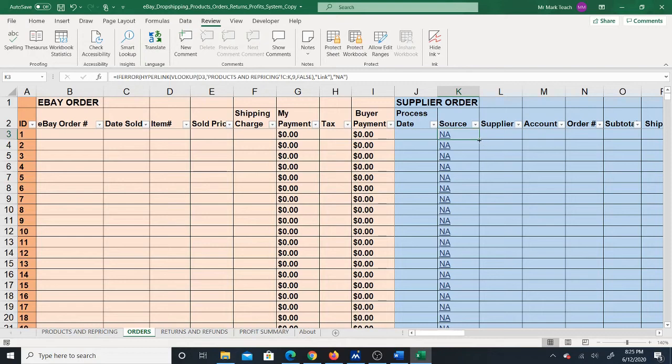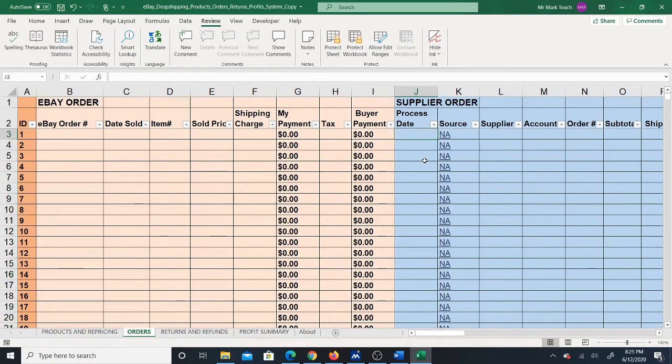And then you just go here, put the mouse pointer in this lower right hand corner, and you will just copy. Double click, and that will copy the formula all the way down. Okay, so it's important that you do that. Copy the formula all the way down so that it copies all the way to the bottom of the spreadsheet.